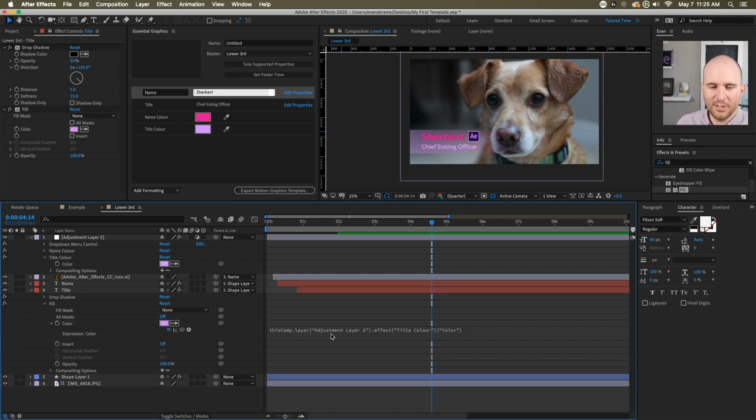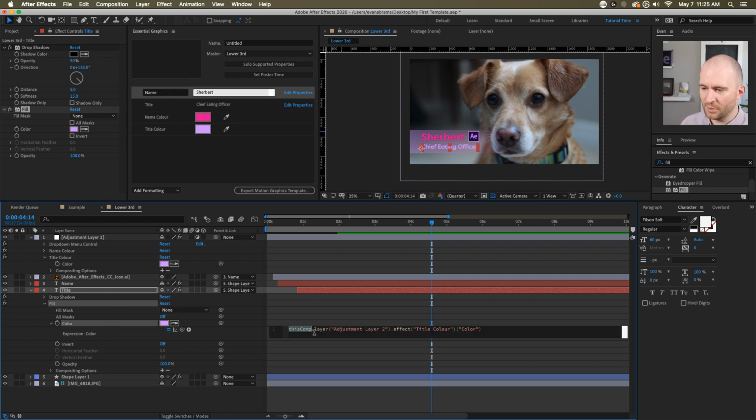And you can see exactly what it's doing, right? What it's doing is we're just pointing it to an address. So if you think about what you're writing here in terms of like an IP address or a street address, we're saying, hey, color, you know what you're going to do? You're going to look into this comp. You're going to look for a layer named this. Each time we put a period, we're getting more specific.